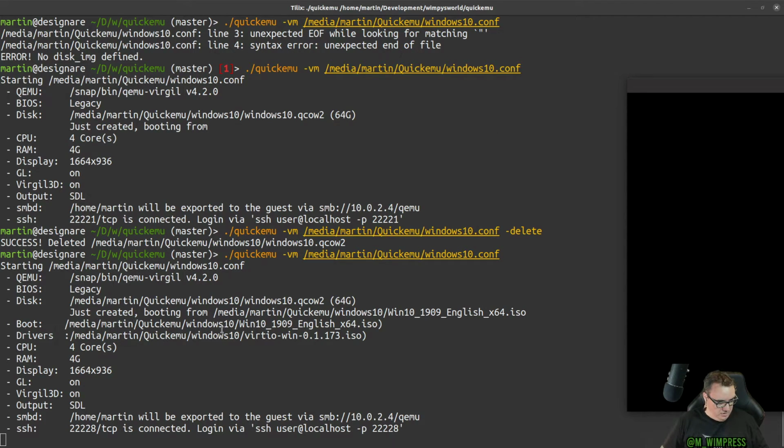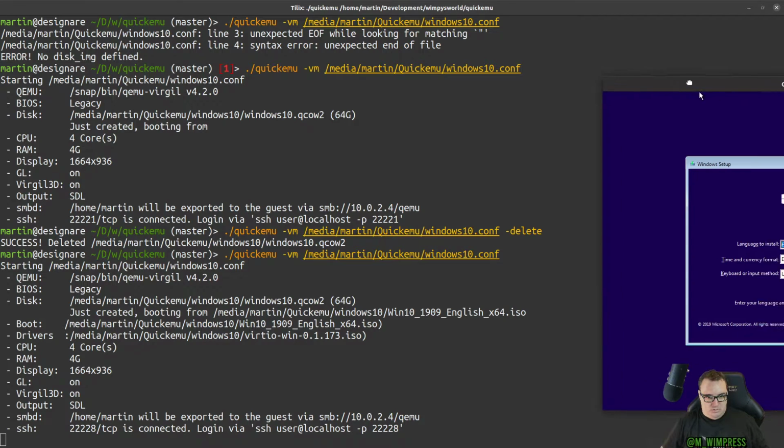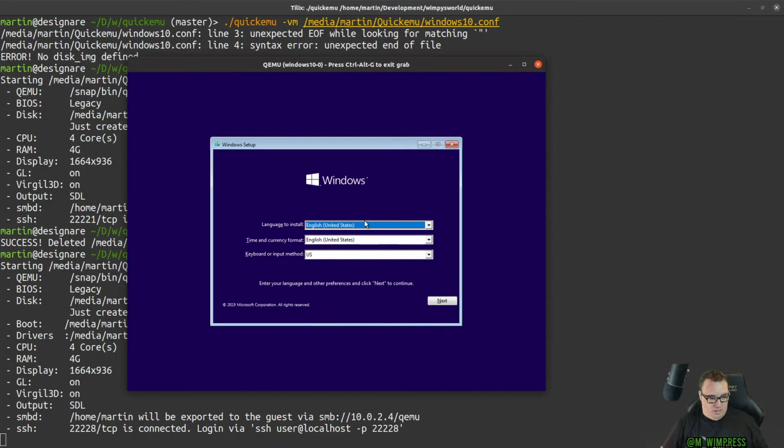It said boot, it's booting off that, and drivers, it's booting off the other thing. Okay, that is more or less what we were looking for. I just need to go and tidy that output up. So we fully expect that both of those will be working.